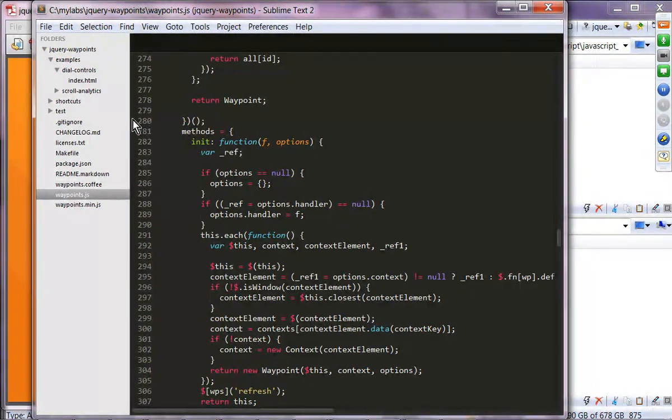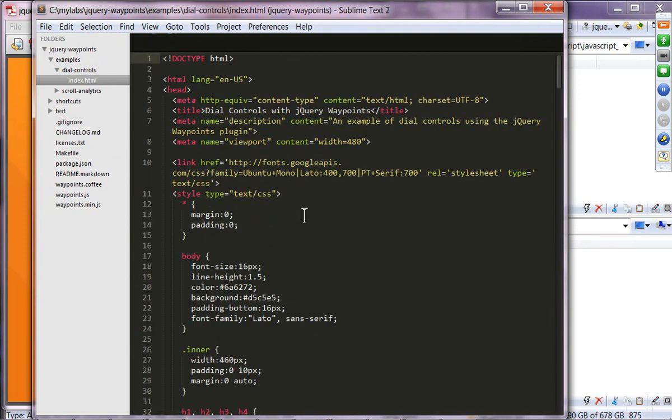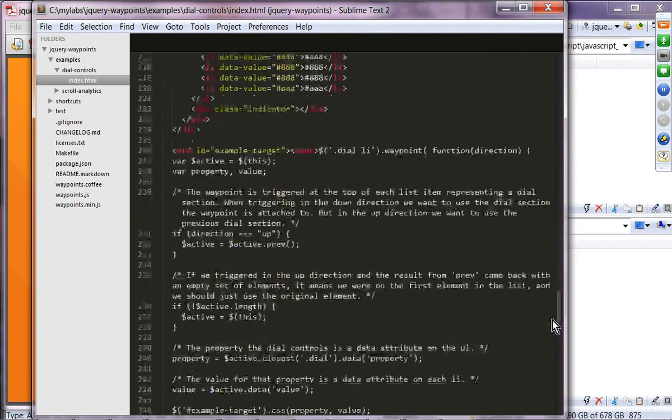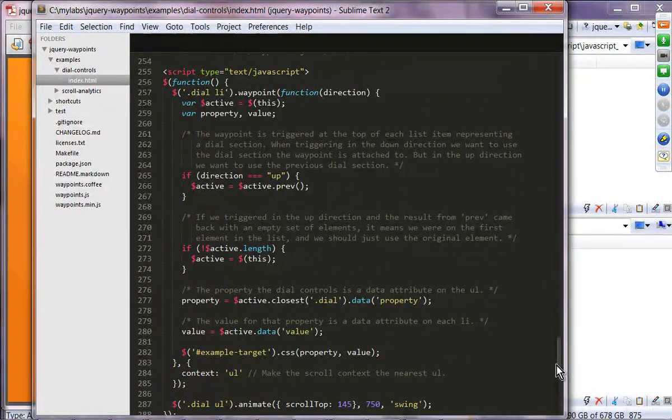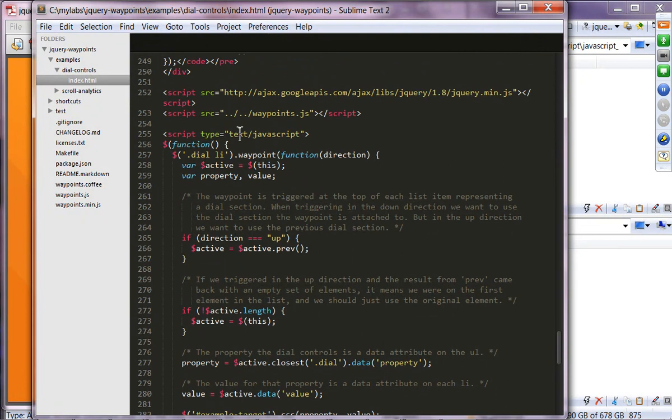So we are looking at the sample code here, right? So this is a plugin, and then the usage of this plugin is again pretty straightforward. It does have a waypoint method.